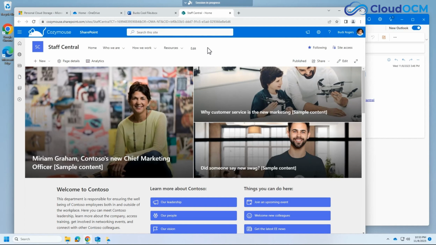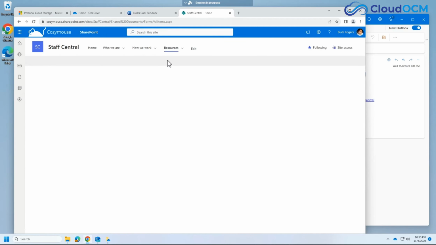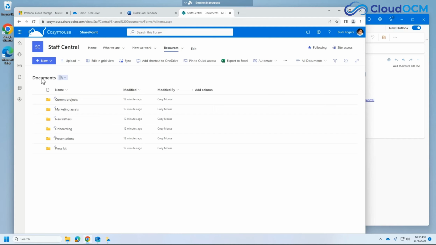But what I will do is just go in here, and I know that under resources and documents in this particular sort of template layout, that's where the documents are going to be kept. So you can see if we go in there, there's our document store, which has got all of the items on a normal SharePoint layout of this particular Staff Central. Now, obviously, Buck has got access to it. Not everybody would have access to this information. You might have different SharePoint sites for like finance or HR or other things. But essentially, this one's called Staff Central.